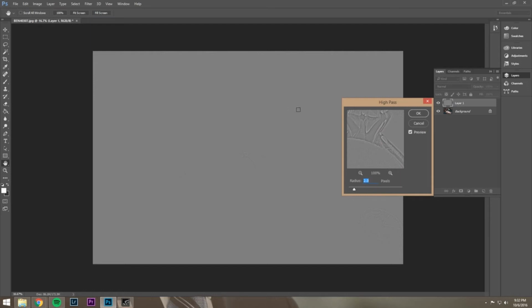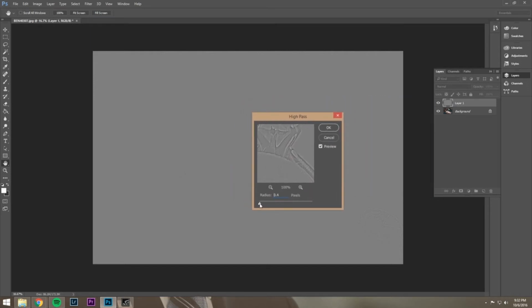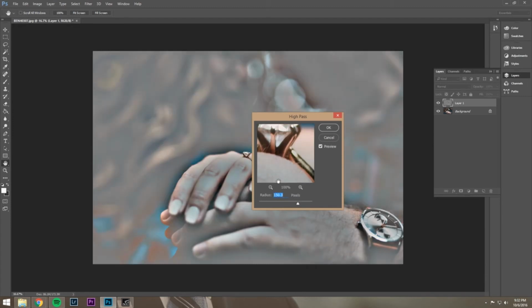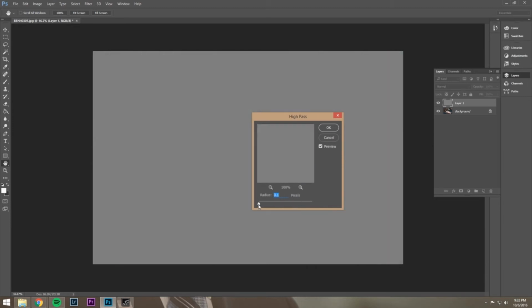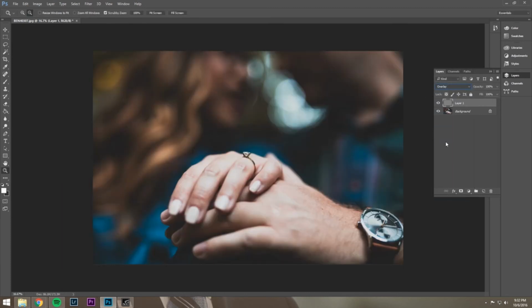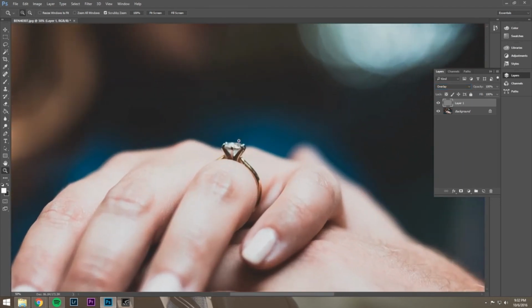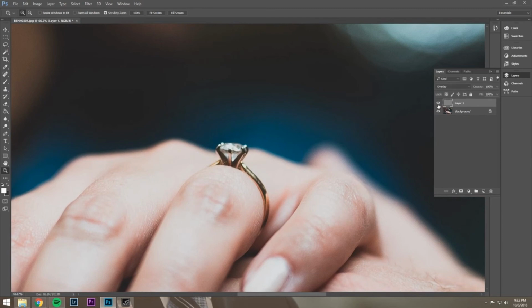That gives us this little menu, and it really only has one thing we can change, and that's the radius. That's the amount we sharpen. As we go up, it's going to get sharper, and you can see it gets kind of weird looking. Normally I live somewhere in the 0.9 range to about 1.9 or 2. With detail shots you can get away with a little more, other times not so much. So we hit OK, and we go Overlay. And that is pretty much it. As you can see, turn it off here, back on. It makes a noticeable difference and it looks quite a bit nicer.